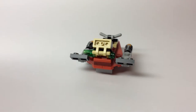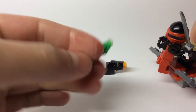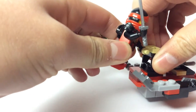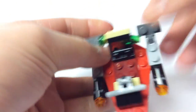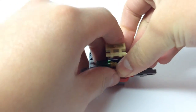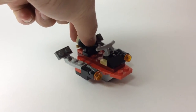Over here, guys, this is a compartment and Kai can just walk up here - it's like an icebox, you can hold the handle, lift the thing up, and there you go - we have our forward time blade, or at least my custom forward time blade. Since all my custom time blades are the same shape and made of the same pieces just in different colors, they can be held by this little compartment, and that's done with a few clip pieces that make a little hinge. And if you move that, you can see there is a 1x2 smooth plate that creates a nice little soft base for our fire boat.